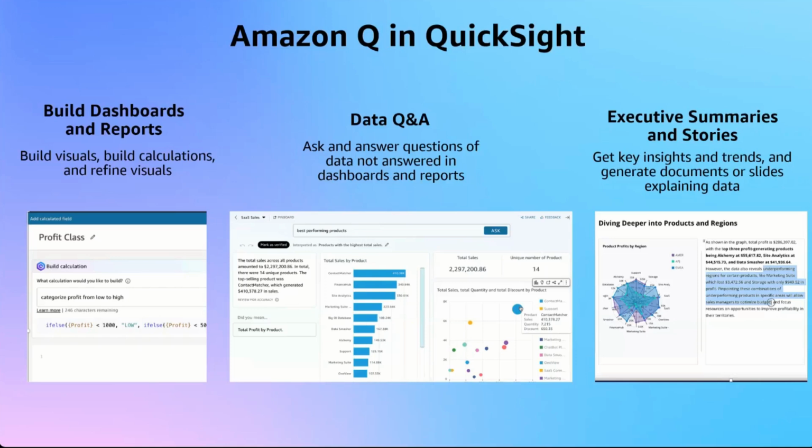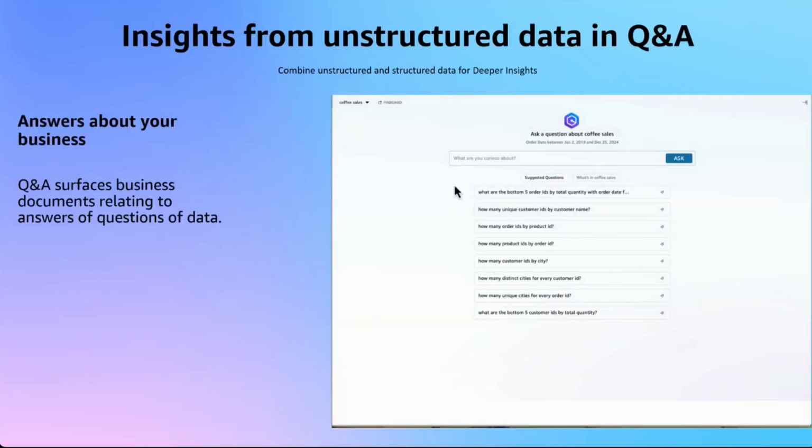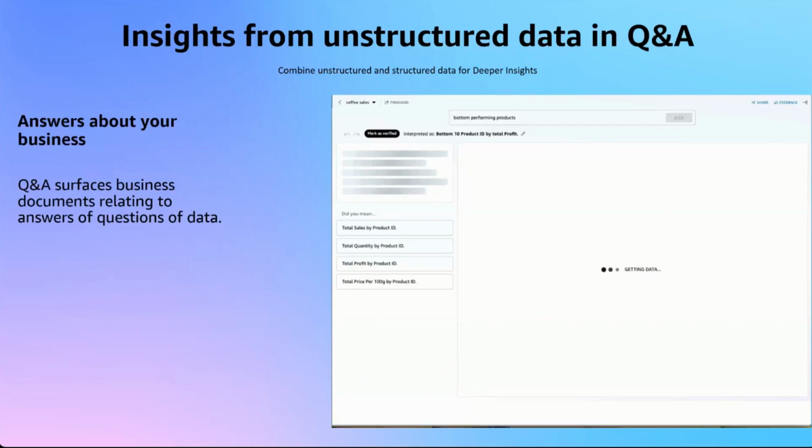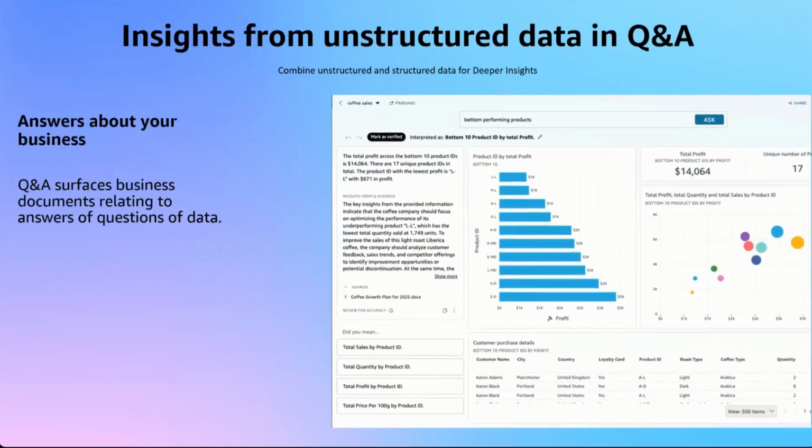This is a high-level intro on what Q in QuickSight offers, but what we're exactly going to look into is how we're going to combine the unstructured information. Like these visuals that are generated before the unstructured, it's all from the structured datasets that have been loaded into datasets through different data sources. On top of that, now the capabilities are extended to get the unstructured data, uploaded in the form of documents, and combine it with the structured data in Q in QuickSight.